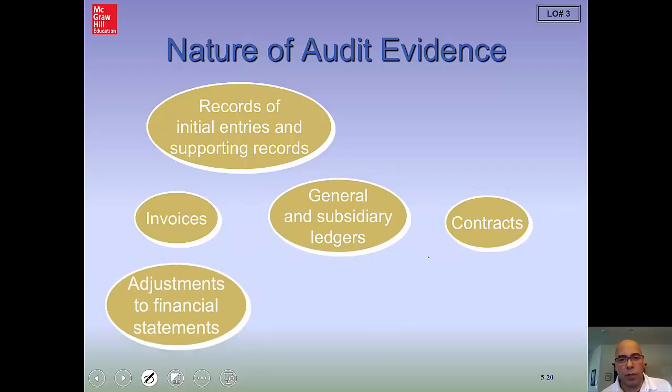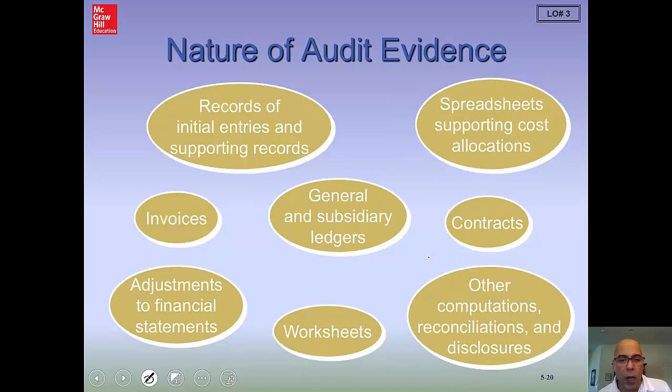And when we talk about evidence, I think that we tend to think of it in terms of our records of initial entries, our contracts, our invoices, like we were talking about earlier. But remember, in that example, we just didn't have the records as support. We applied audit procedures to those records to enhance that evidence, to corroborate that evidence. So it's not just a matter of having these evidences that you see on the screen. The auditor is also going to provide their own analysis to help support that evidence. And the more of that evidence that falls into the realm of auditors' direct personal knowledge, the more reliable that evidence is. The more it falls towards the bottom of the reliability or persuasiveness of the evidence, the less the quality is going to be and the more quantity we'll need of that evidence.